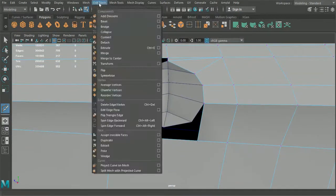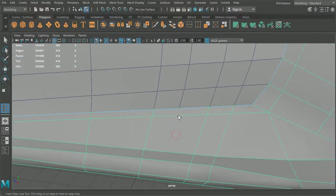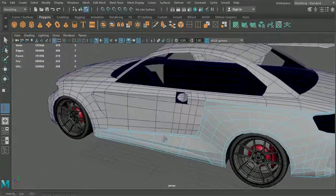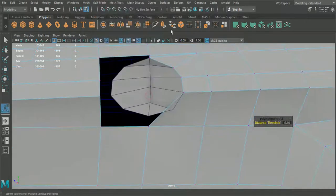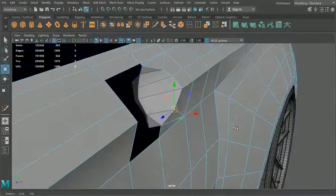Okay. We're going to need to insert an edge loop in the center here. And again, I'll match that down here. And we'll grab this one, which will allow us to merge it down here. And then we'll do the same. We'll drop one in here, and we'll drop one down there. Okay.